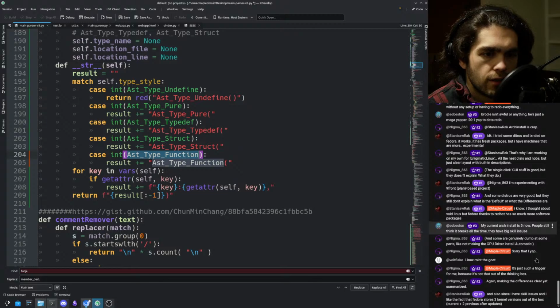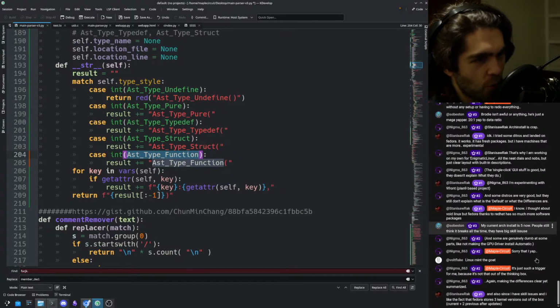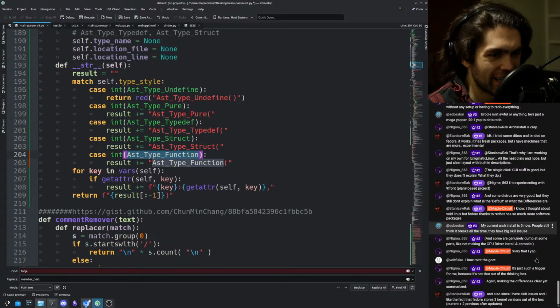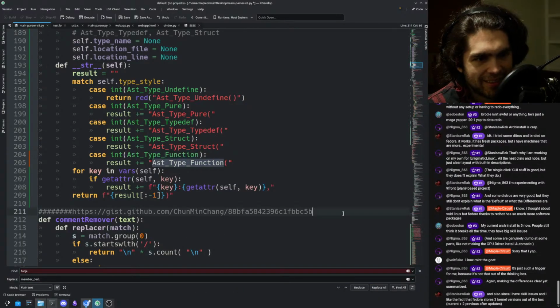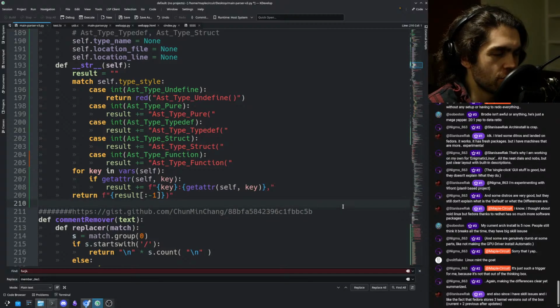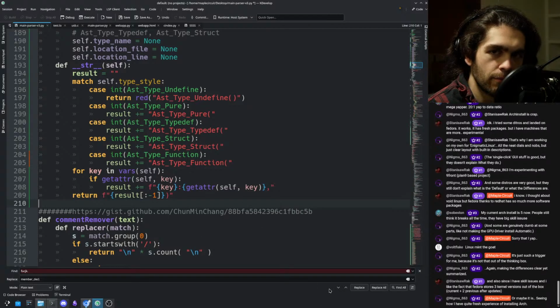Okay, I think I get what you mean. Again, making the difference clear yet summarized. And also, since I have skill issue and I like the fact that Fedora has a source kernel. Yeah, that's something that triggers me about Arch. Arch won't, okay? I got so triggered. But I get why. But there should be a big button with Arch install that should be like a failsafe button, okay?